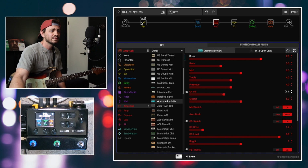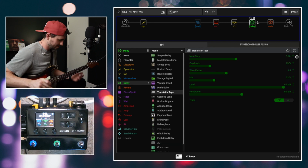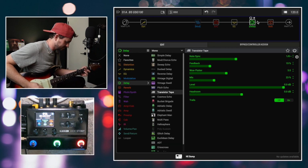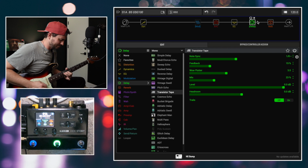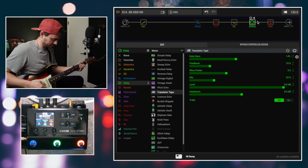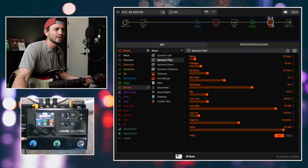The rest of this preset got a little bit of compressor. You know, it's mostly dry signal. And then we've got that fun bubble vibrato. Got a little bit of a tape delay. And you could tweak that, obviously. And then this is, I believe, the dynamic plate.